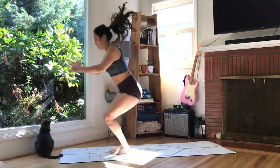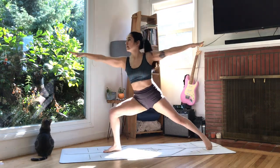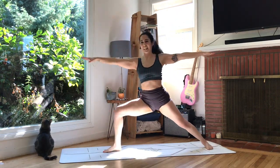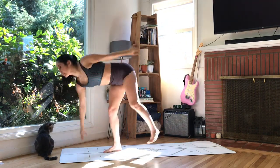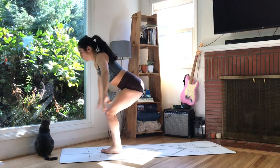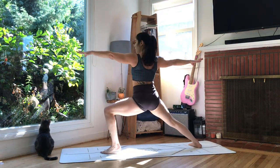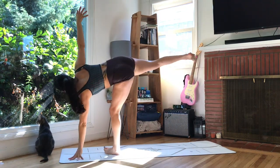Spring, spring. Cartwheel back, warrior two, up, up. Lift, lift, go. Cartwheel to half moon, two leg raises, two squatting jumps, or take the jump out if you're working low impact. Up, up, up, up and go.